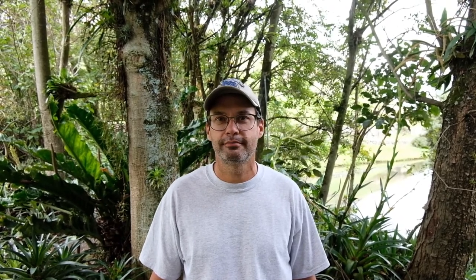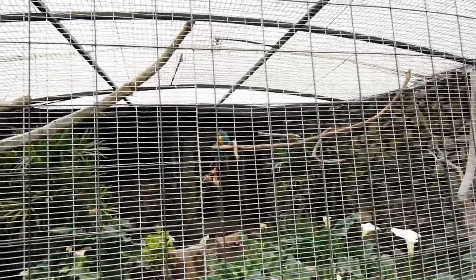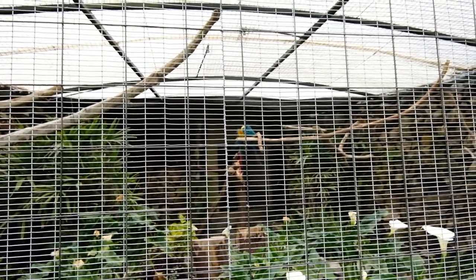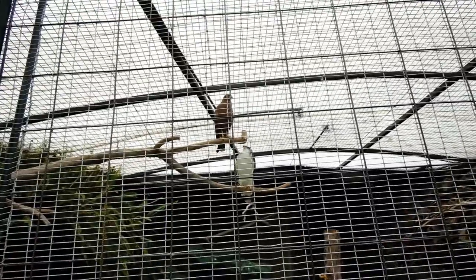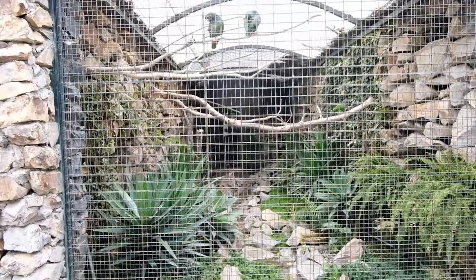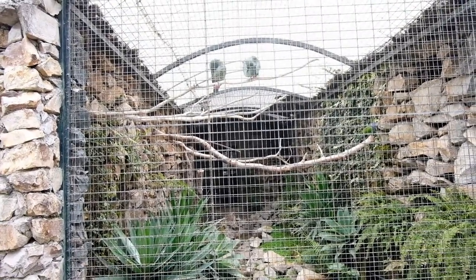Now we are heading over to the bird rescue area — it's been a great trip so far. There are macaws in here along with calla lilies, which are my favorite flower. From what I've heard on other channels, these birds were confiscated from people who took them illegally, and that is punishable by jail time — I think seven years. Here are some savannah hawks, which are pretty big. And here are some red-billed parrots whose habitats are really nicely done — they look like they have ample room to fly. A lot of these birds are injured, or they were tamed and cannot be released back into the wild.